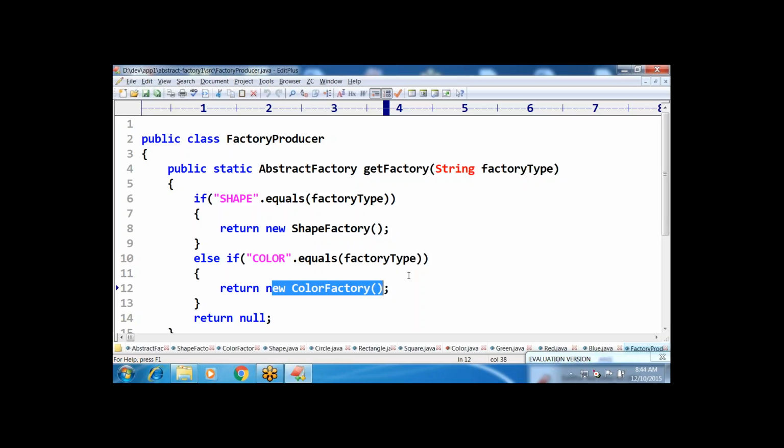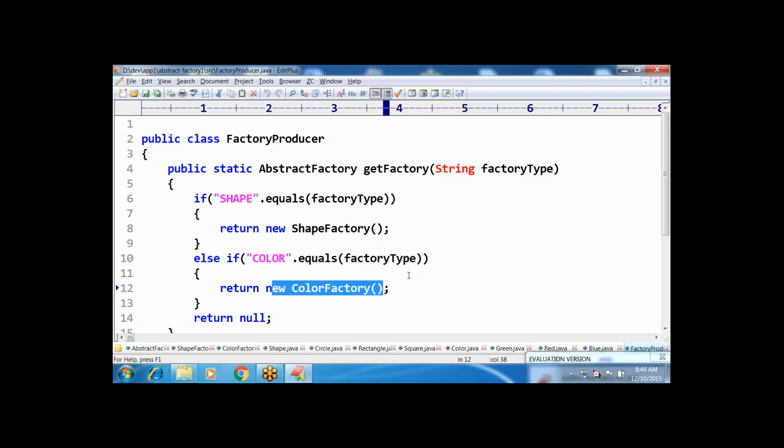In the entire JDK, even in the Servlet API, JSP API, Spring and Hibernate, in several places a lot of factories are already implemented. We are not worrying about their concrete subclasses. We are worrying about what the interface is, what the abstract class is, what the methods are, and what input we are supposed to supply.